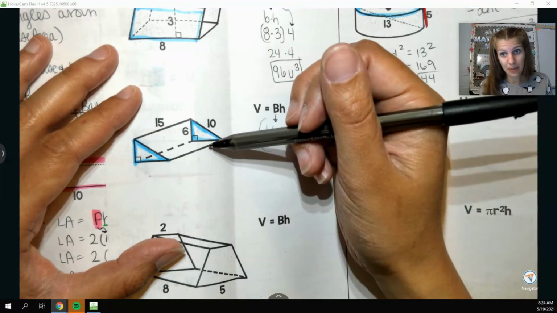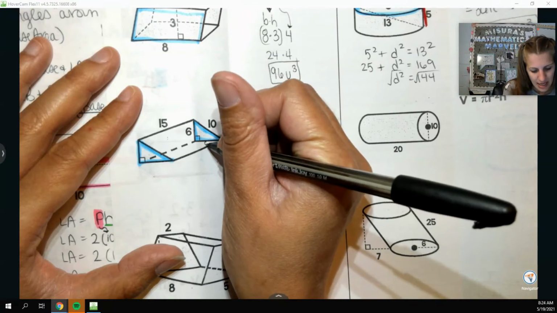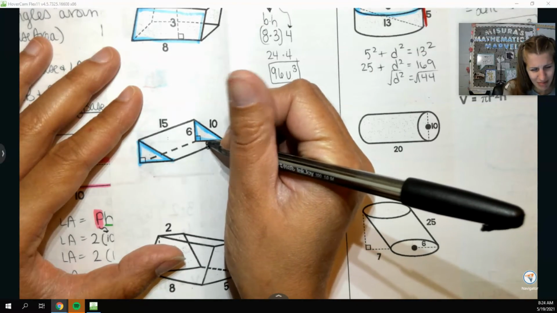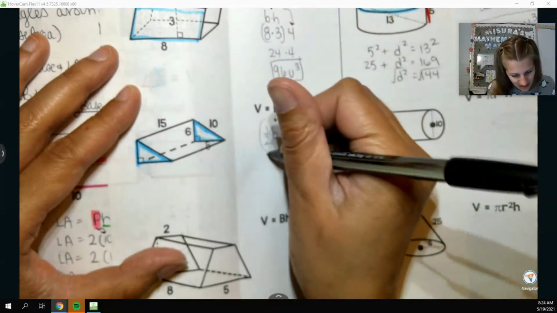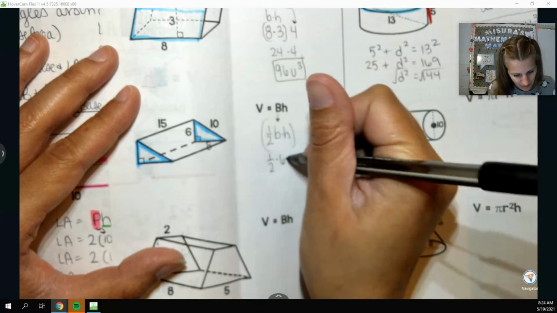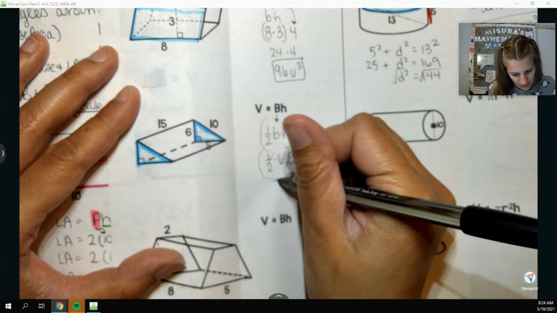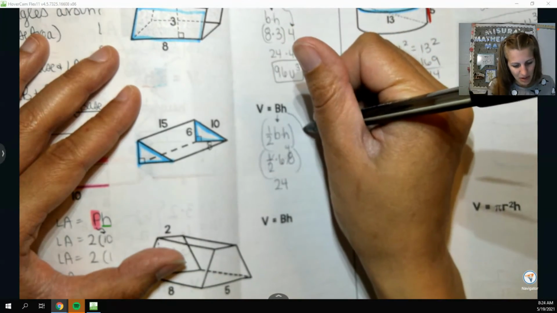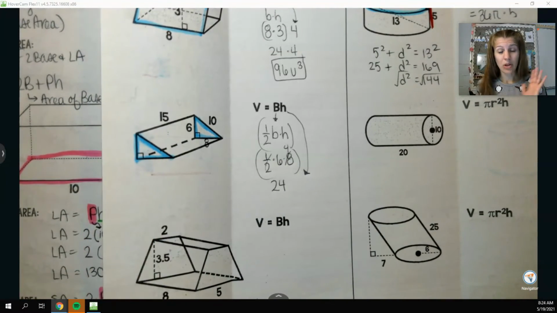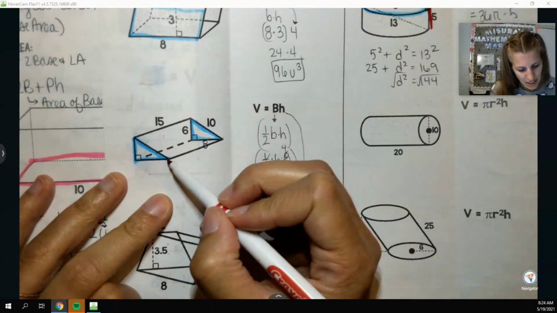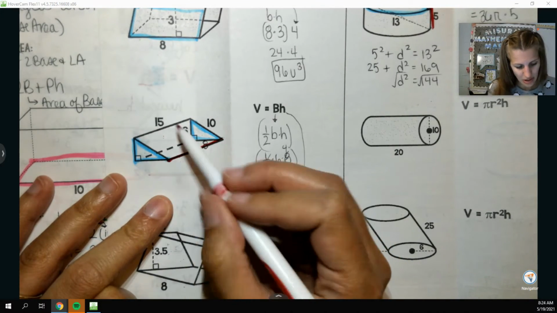And so we can do another Pythagorean theorem thing, but 6 and 10 are part of a triple, and their other triplet is 8. So my base and height of my triangle are 6 and 8. So I'll take half of 8 for 4. 4 times 6 for 24. Then I want to multiply by the height of the prism, so from triangle to triangle. So if I connect a triangle to a triangle, I don't see it along this edge, but all the edges will be 15.